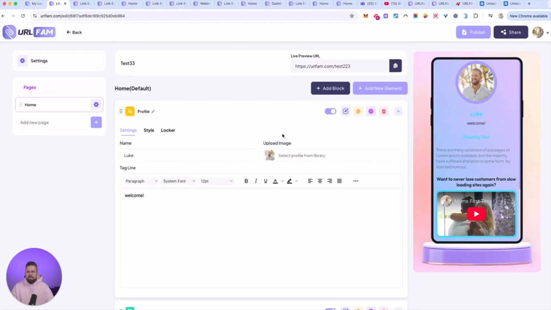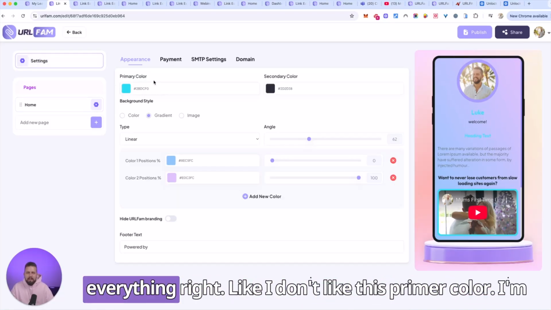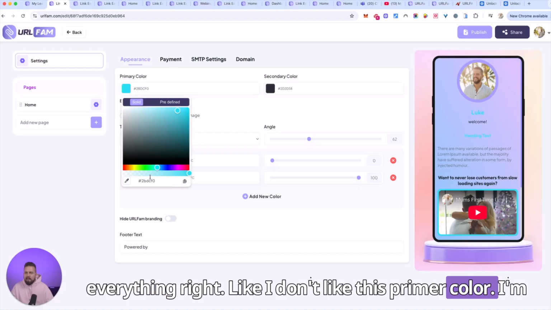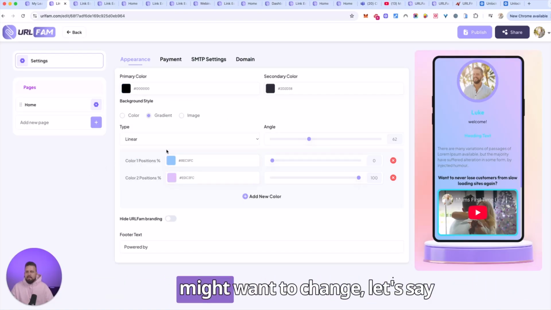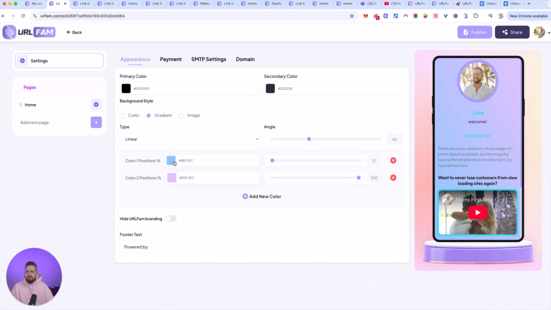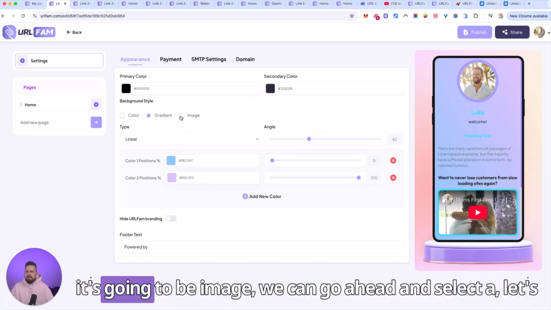Now, in terms of designing and everything like that, we can change the backgrounds and we can change all the colors to everything, right? Like I don't like this primary color. I'm going to change that just to black for now, right? And I might want to change, let's say I want to change the background completely. Let's go to an image.